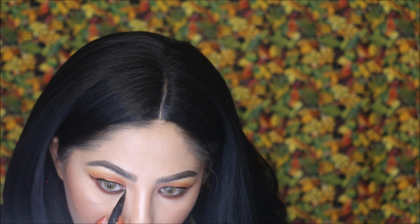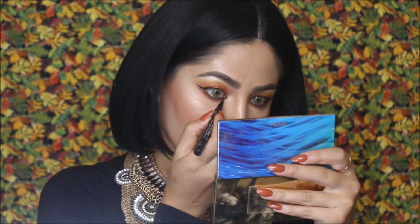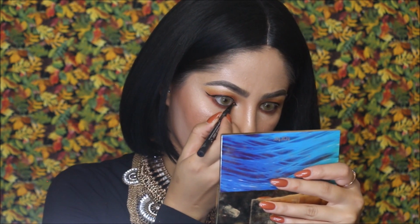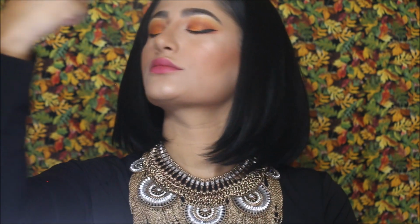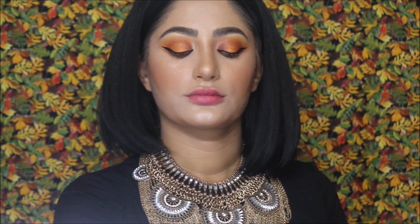My eyes were looking a little too round, so I decided to bring in the eyeliner into the inner corner and make it a little pointy so my eyes don't look so round. Before applying my eyelashes and mascara, I like to set my face so when I close my eyes, the mascara doesn't get onto my skin.